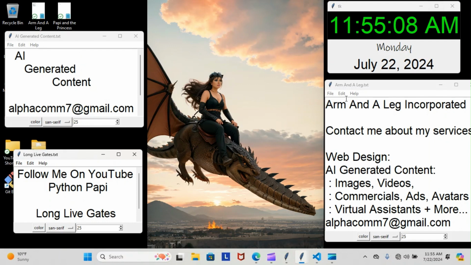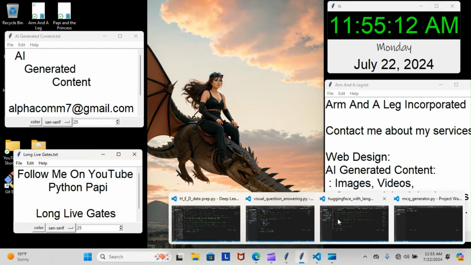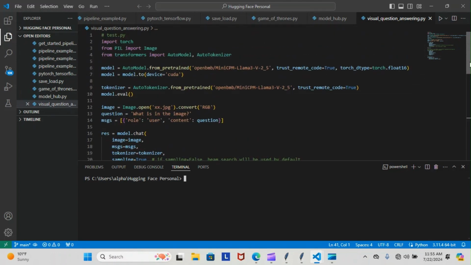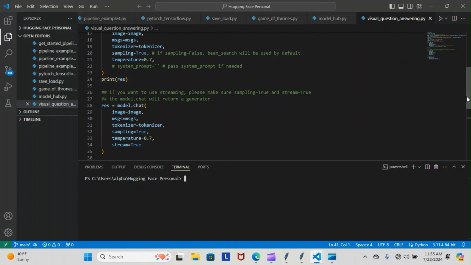I actually did start a new model outside of the course for Hugging Face. Let me see if I can find it. It's this here, and with this one, all of the inputs are holding up and the code is looking good so far. This particular model is going to be a visual question answerer. We'll be able to input a picture or image into our model, and it should be able to explain what's going on inside the image and let us know the items inside of it. It sounds pretty interesting.